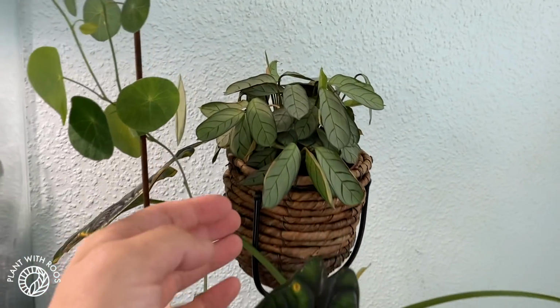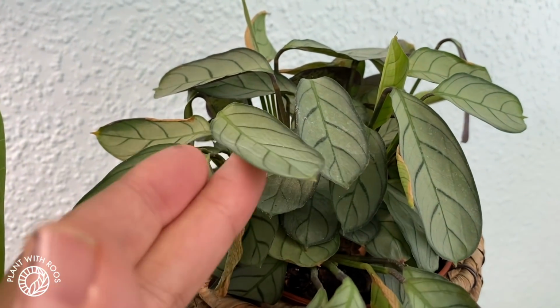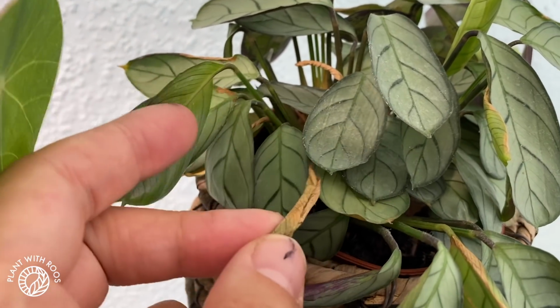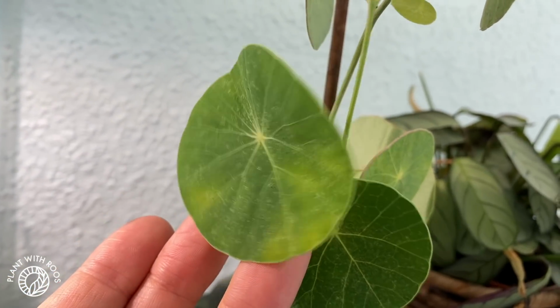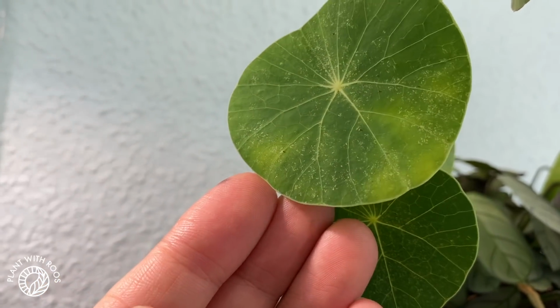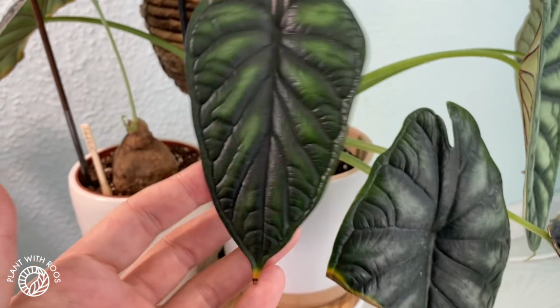So what do we have here? These two plants both actually have moved since then because I suspected they have pests. As you can see here, there's a lot of browning leaves, which didn't ring a bell to me here. Whoops. And then the Stephania was covered in spider mites as well, which I don't know if you can see here yet, but quickly after it was not happy anymore. And then of course my beautiful, beautiful dragon scale.